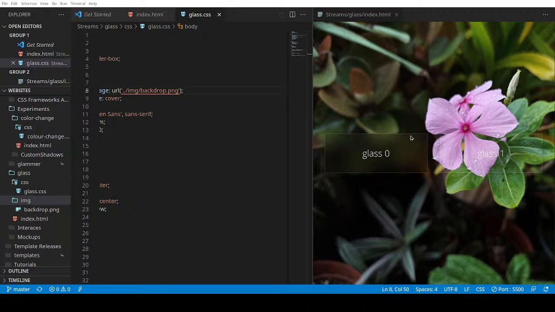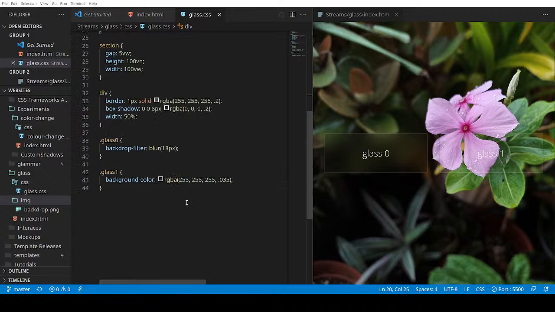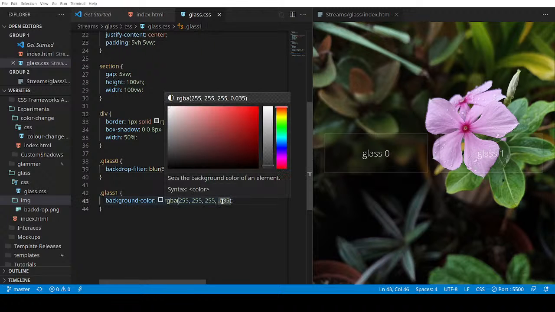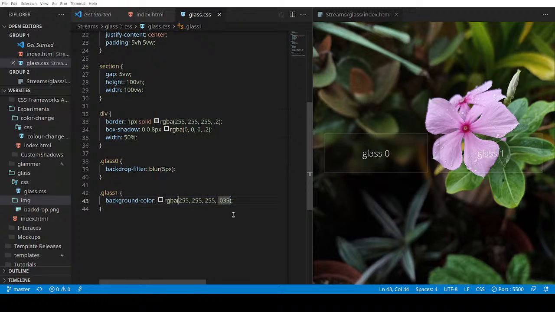Alright, there it is. So now you can see the blurring happening right here. I'm gonna need to turn that down quite a bit because it's a lot. So let me turn that down to like 3. Okay, maybe not 3. 5 is good. Yeah. Alright, so now we have 2 styles of glass here, and I can turn this one up as I would have wanted to before.